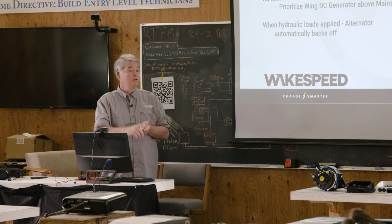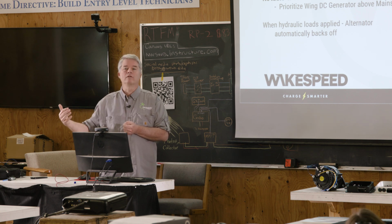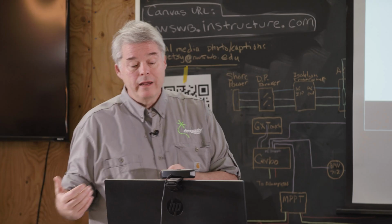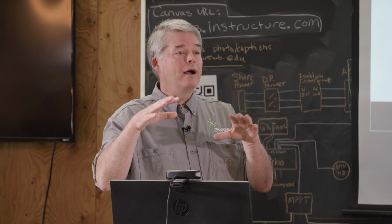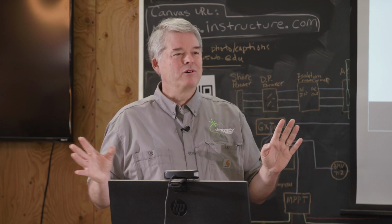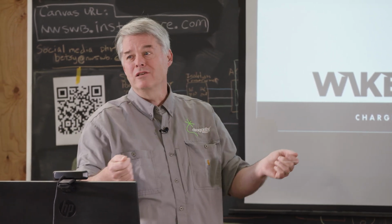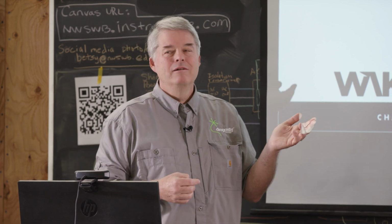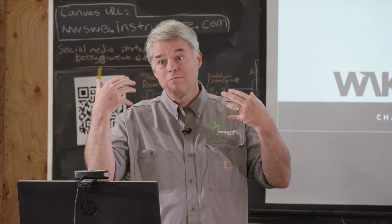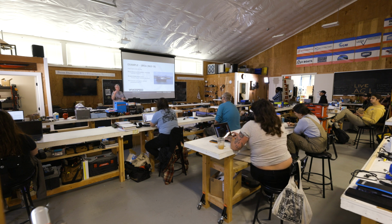So we've got redundancies that automatically come into play and don't require human intervention, which is notoriously unreliable to recover from issues. And then we've also got examples of this whole prioritization and how you make your system work well. I still have so many people call up doing installs where they've mounted 5 or 6 toggle switches on their dash because they want to be able to do this, this, and this. That's fine if you want to, but you don't have to, because carbon-based control units, people, are horribly unreliable. So that's why I've showcased these three: they illustrate different aspects of the Wakespeed Alternator Regulator and what value it can bring to the table, provided it's installed and configured correctly.